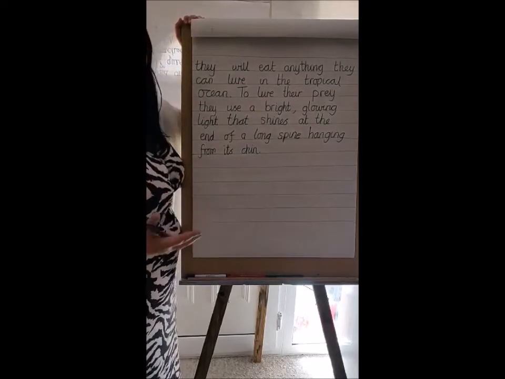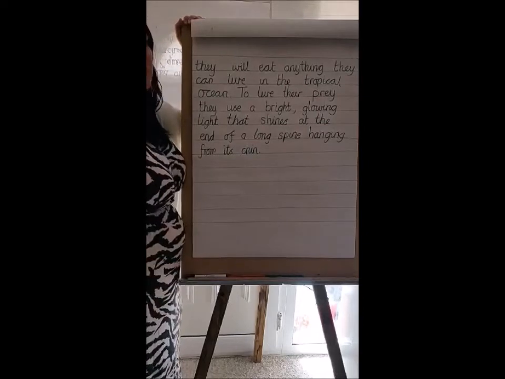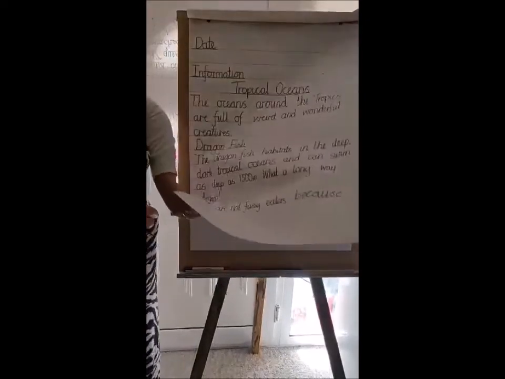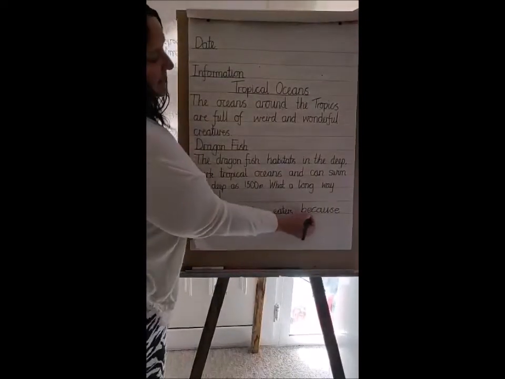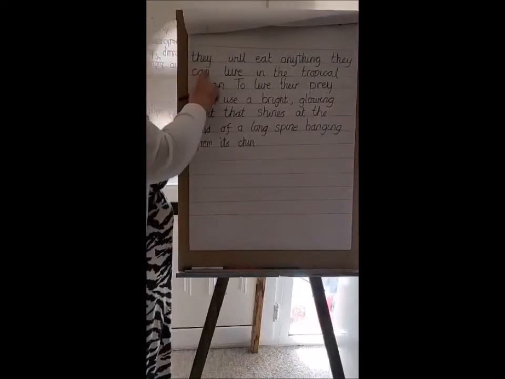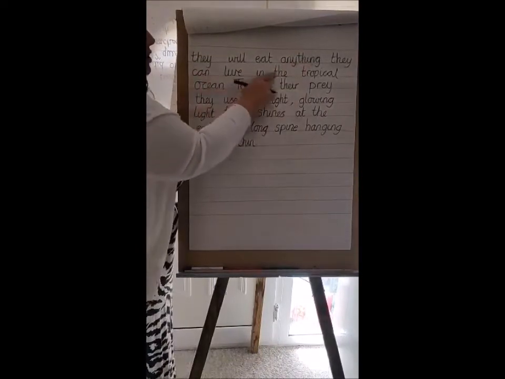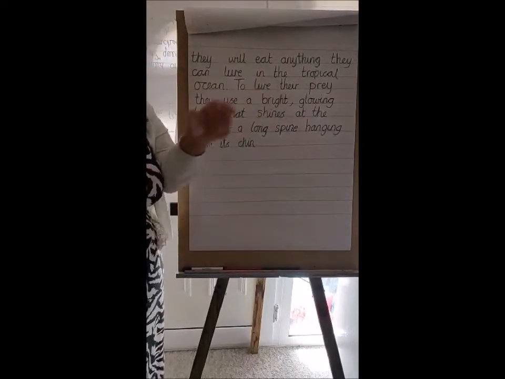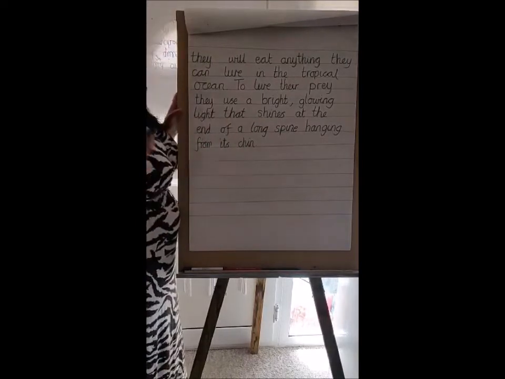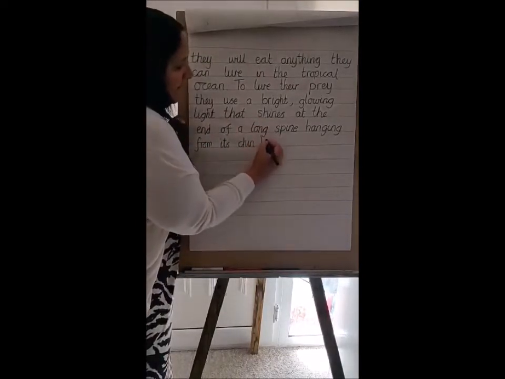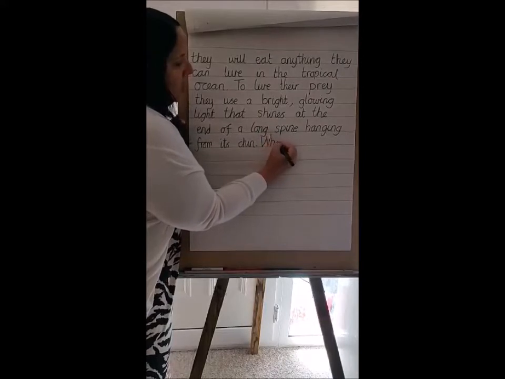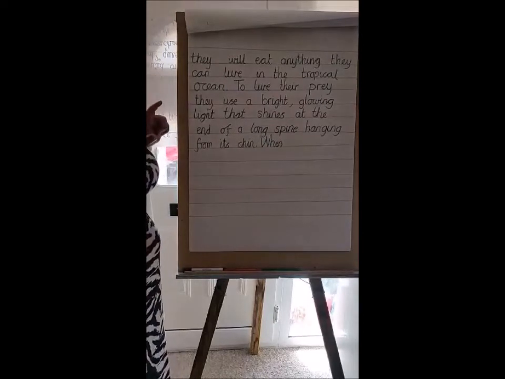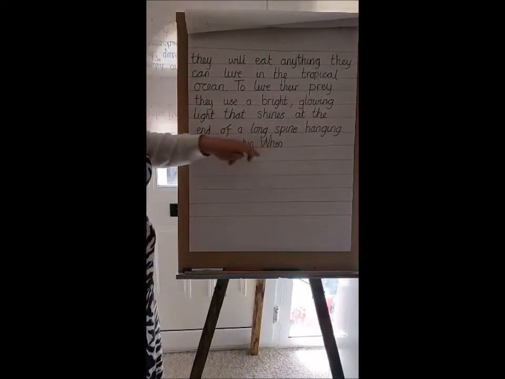Excellent. I'm going to start my sentence with another conjunction. Conjunctions are often in the middle of the sentence, like we did with because. They are not fussy eaters because they will eat anything they can lure into the tropical oceans. So because was in the middle there, joining the two sides of the sentence. This one I'm going to start my sentence with when. So it's still going to be two parts of the sentence, but my conjunction joins them from here.